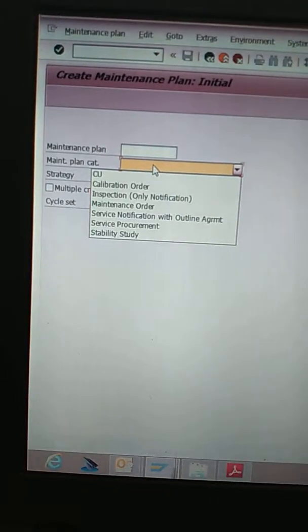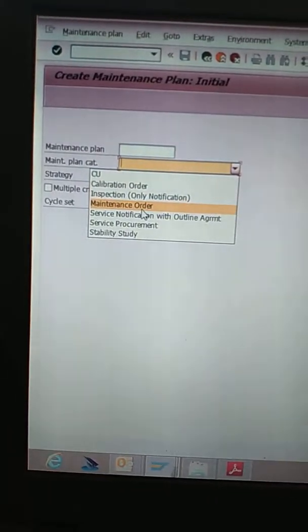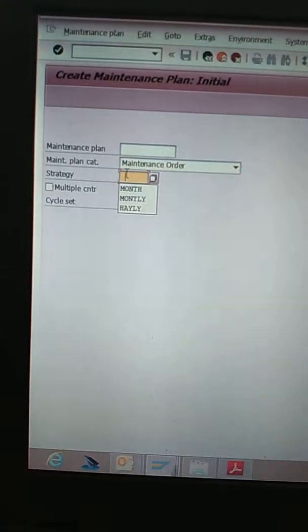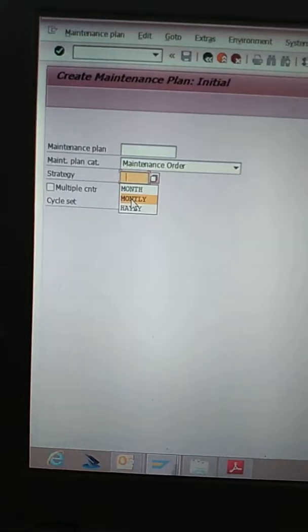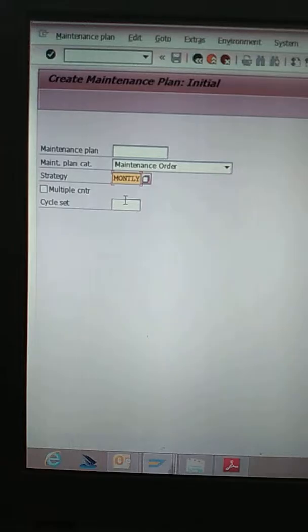Click here, maintenance category, maintenance order, strategy monthly.